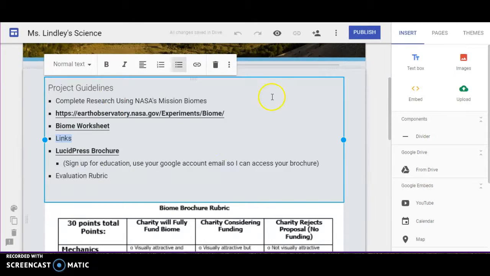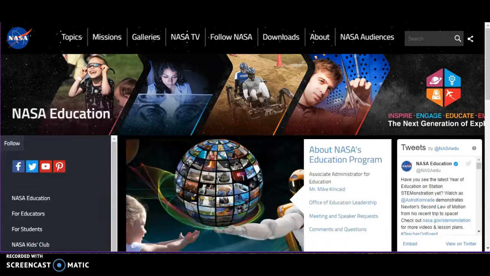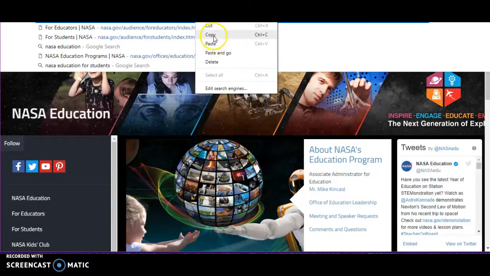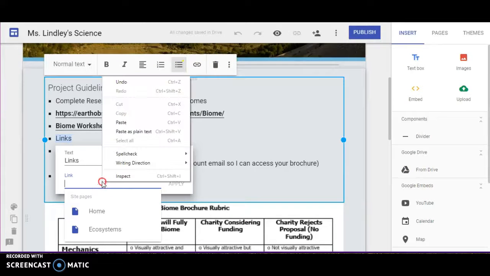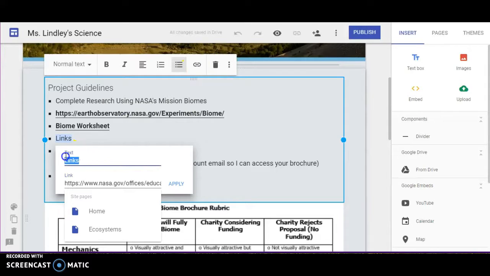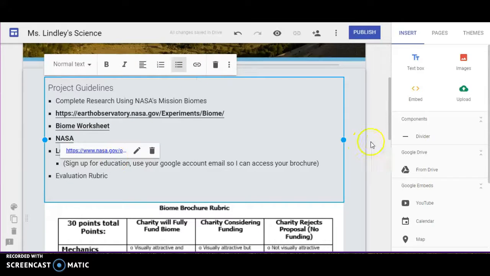So let's do a link, and go to NASA. I'm just going to copy the URL. You can do it through Google. And then I'm going to add my link here. And you can change it and just apply. And there it is.